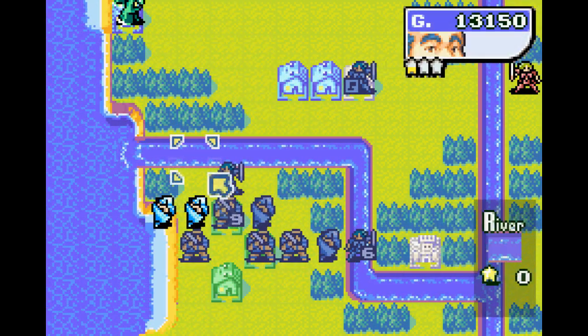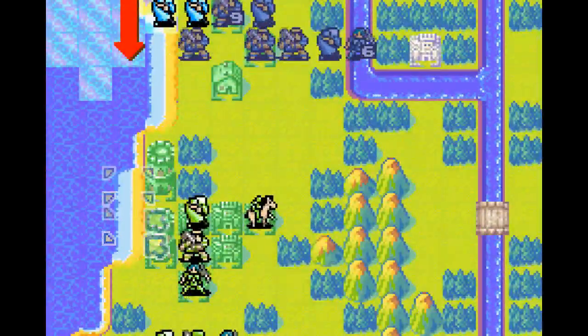We just need to wait one more turn before we move in, so that the enemy's social knight can move away.